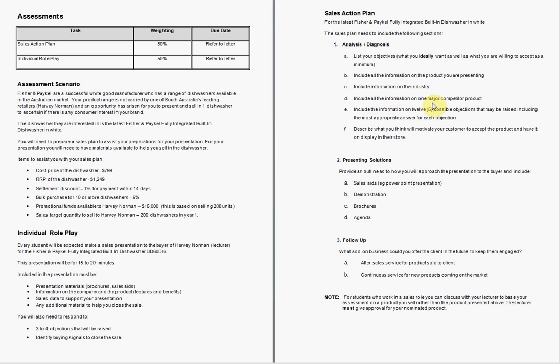In this instance, we have spoken about Miele. If you are doing your own product from your own work, you do need to have one major competitor. In real life, you need to know all your competitor products, but for the purpose of this exercise, we will look at one major competitor or one product. Again, an exercise is done in your workbook which looks at the features and benefits of your competitor. I would include that, as well as the specification of the actual product.